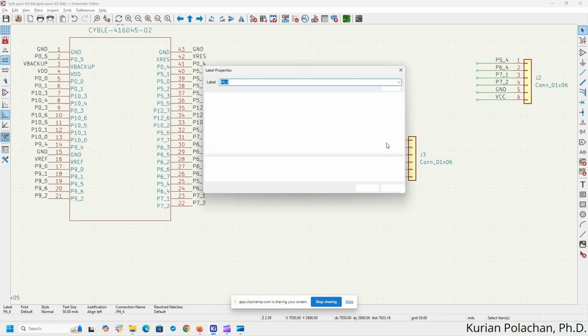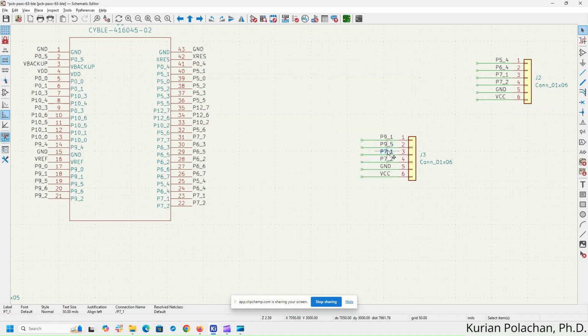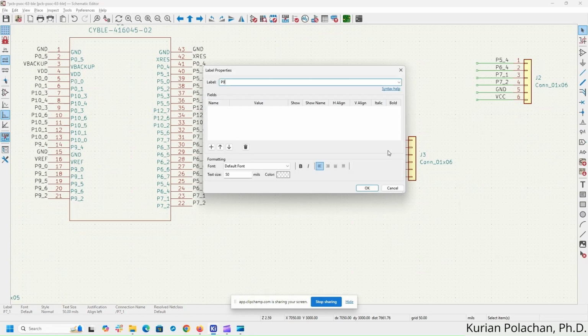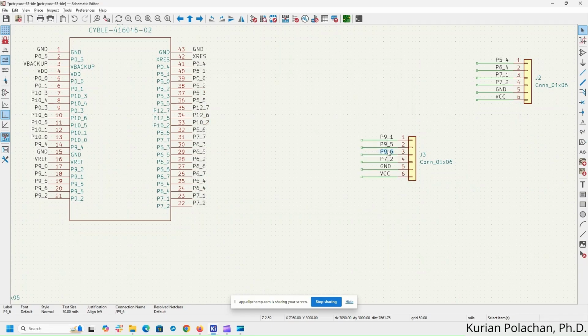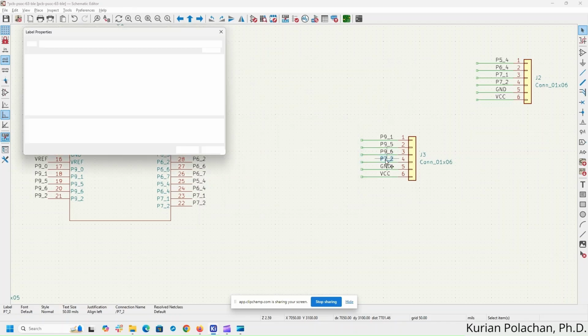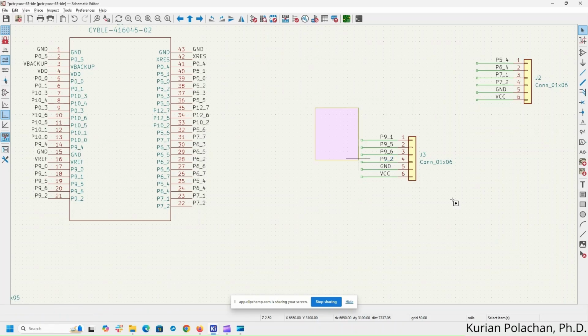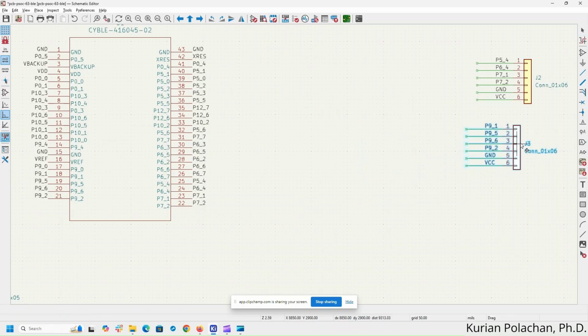This is P95. This is P96. And this, click on this label and change it to P92. So the two headers, the extension, the connection to the BLE module is done.